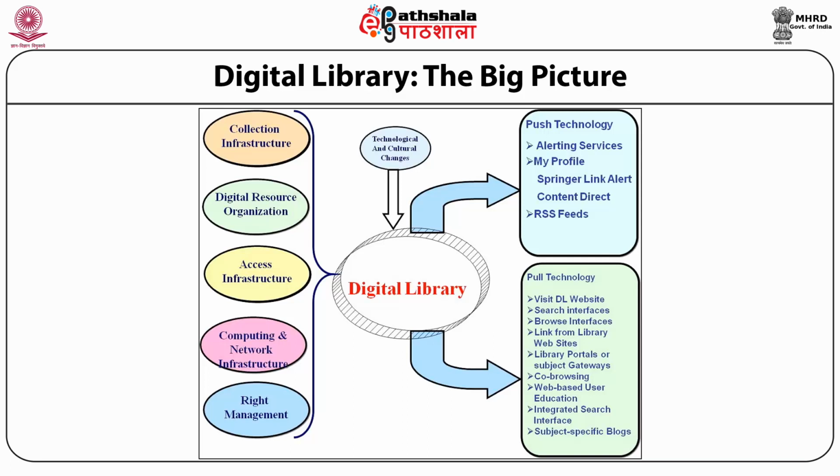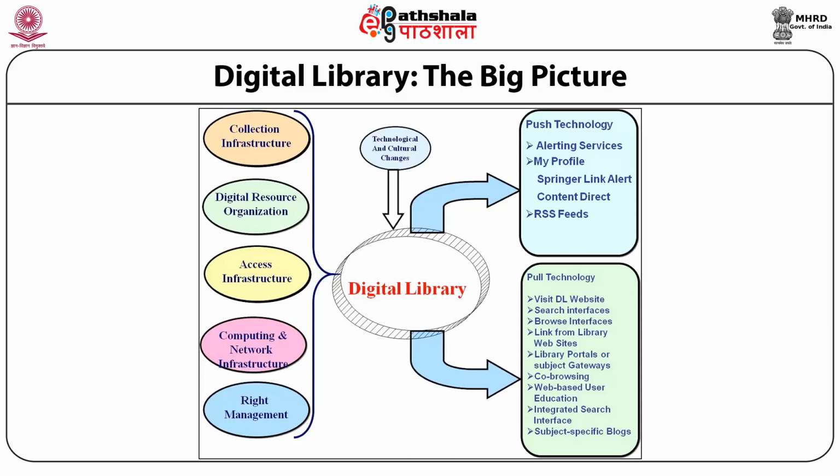Digital resource organization. A digital library uses object naming and addressing conventions as used by the internet and web technology. The concepts of URL, persistent URL, universal resource name or URN, handles, digital object identifier or DOI, open URL. These technologies are used to identify each digital object available in a digital repository. Uniform resource characteristics or metadata plays an important role in organizing digital libraries.